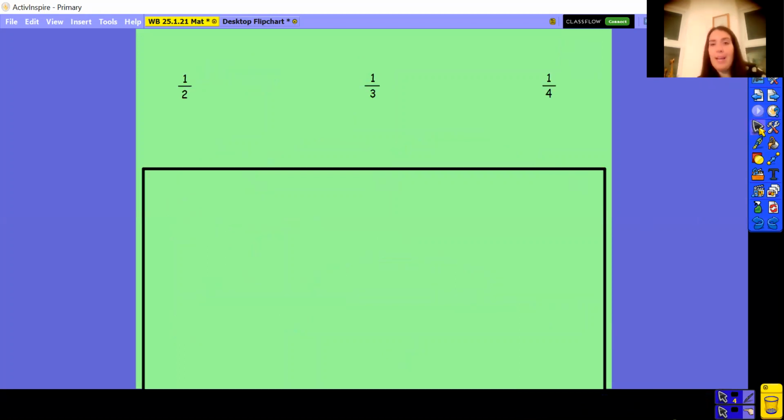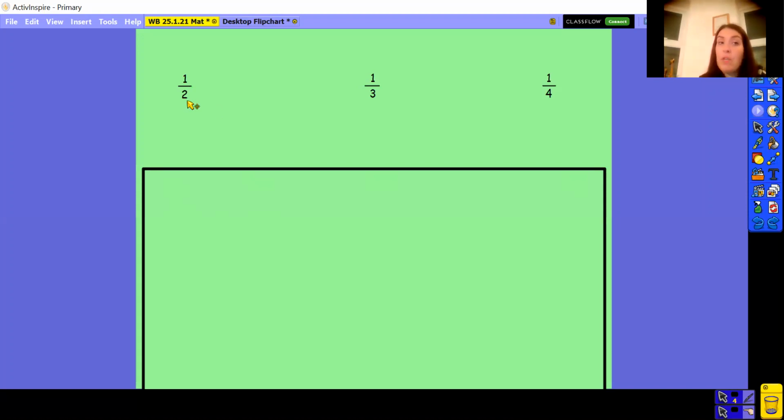So the final thing we're going to look at today is fractions. Fractions are quite commonly found in your arithmetics, and it's really important that we try and remember what a fraction actually is. So here we've got the fractions a half, a third, and a quarter. Now, when we're talking about fractions, we're always talking about part of a whole. So you've got a whole amount that's been split into equal parts.